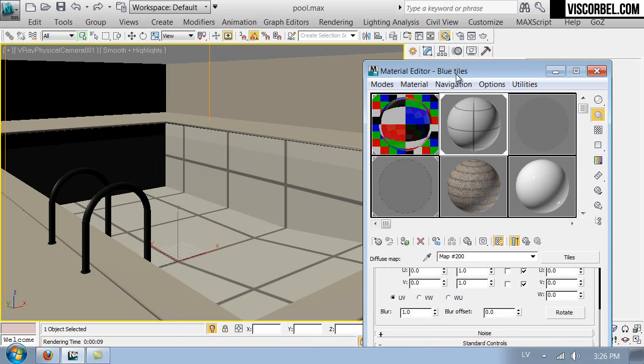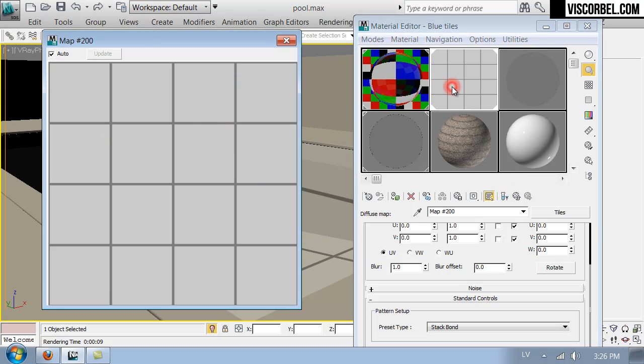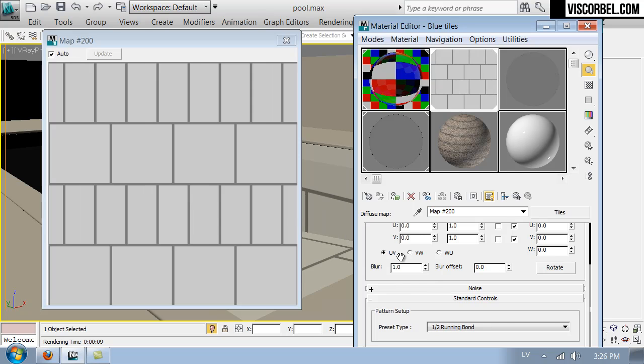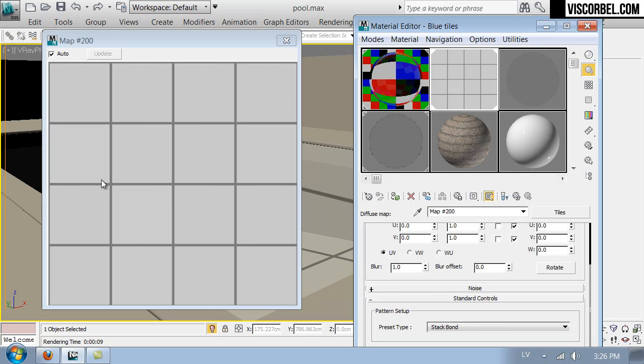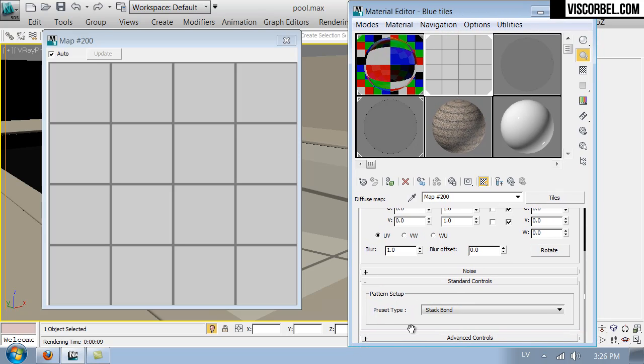Alright. So for tiles, stack bond works just fine. You can try different presets, but for a pool it's usually perfectly aligned like this. So you leave it at stack bond and go down to advanced controls.